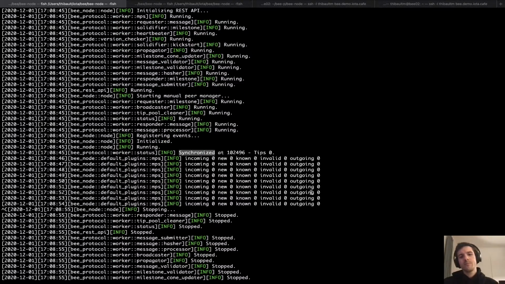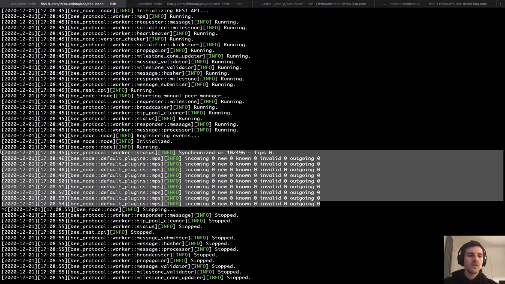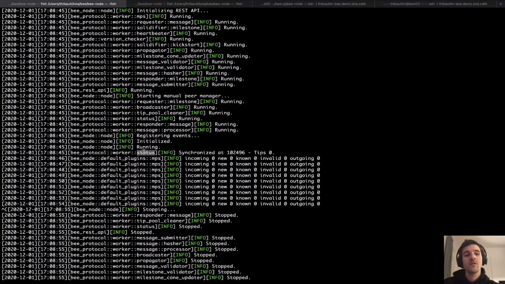Then the most important logs are these. This is what would be continuously printed along the life of the node. We would have a status every 10 seconds that would give us information about the synchronization of the node. And then we would have the MPS plugin, which gives information about the messages per second.